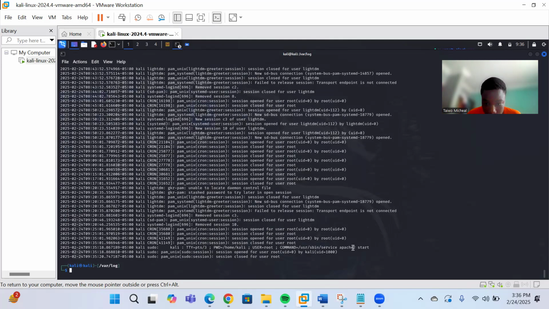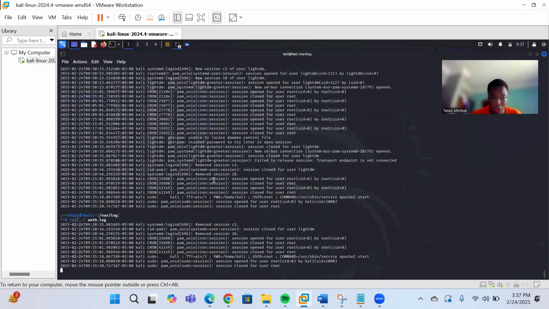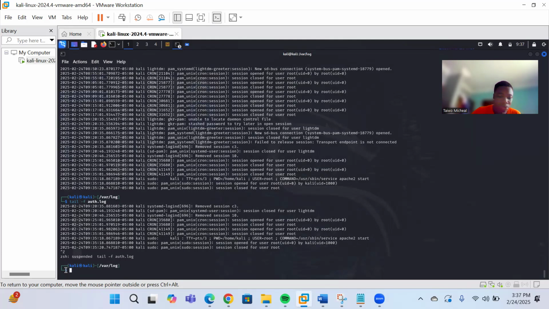See it now. See here, Apache 2 starts. But this is me monitoring it in the log file. But if I want to monitor it in real time, how people are entering the service and leaving, or maybe look for any malicious or suspicious activities on it, I'll just do tail -f auth.log. Tail -f auth.log is basically monitoring this in real time. So let me just suspend that real quick. We still have a lot to do. Then clear my screen.